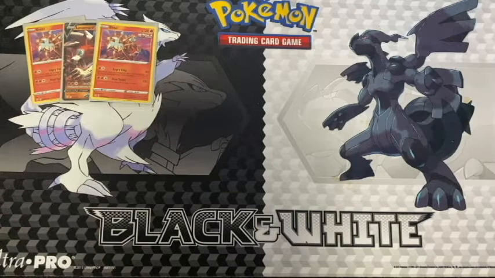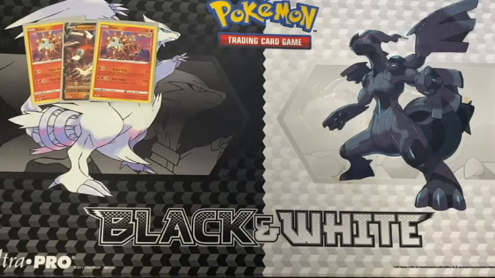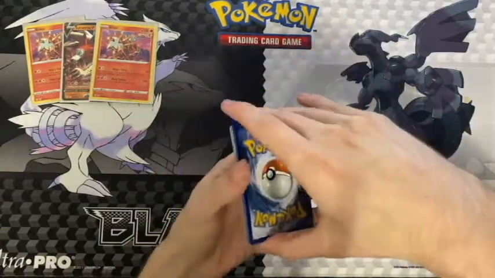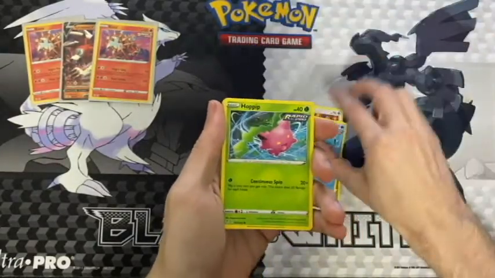Doing my best to kind of keep things moving here. So like I said, we've got a lot of packs to open. So nothing insane has come out of this yet, but we're still very early into it, so let's keep it moving. Teddy Ursa, Dino, Feebas, Hoppip.